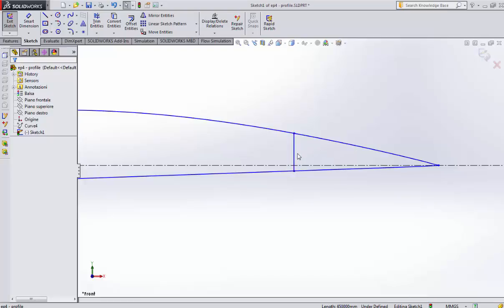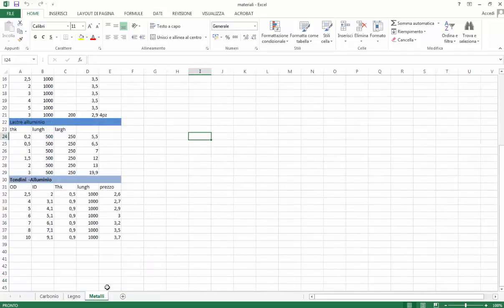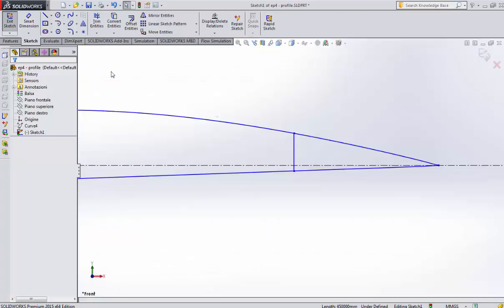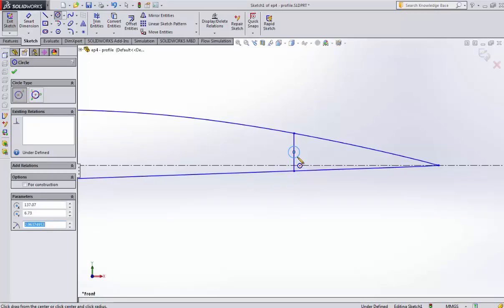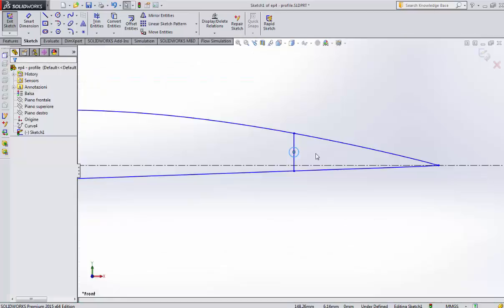Okay. So now we need to set the hole of the link. For this, I have set up a list of materials that are selected here in Italy, in the Milan area. So we see that for aluminium, we have the diameter maximum of 10. So I think that 5 millimeters of diameter will be good, because these are pipes. So 5 millimeters, we will try to draw diameter, not radius. Okay, I think this will be very good.